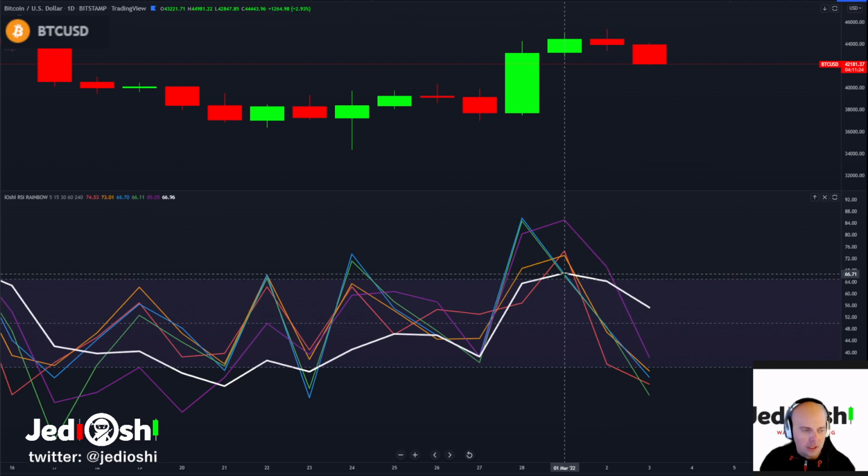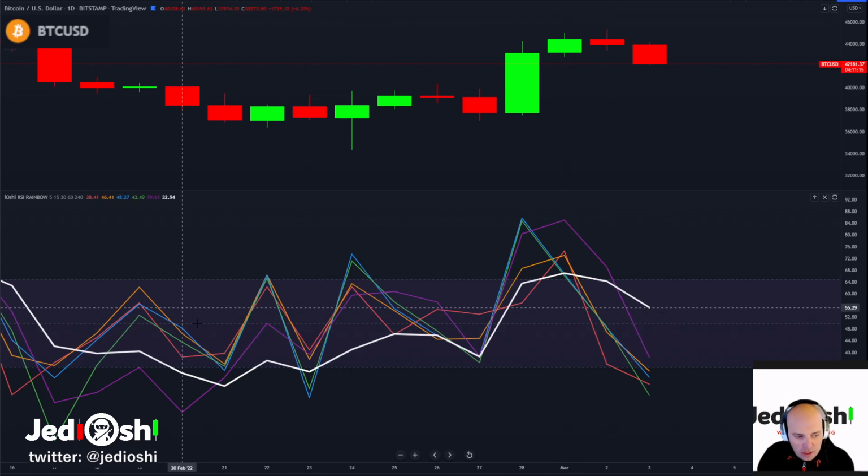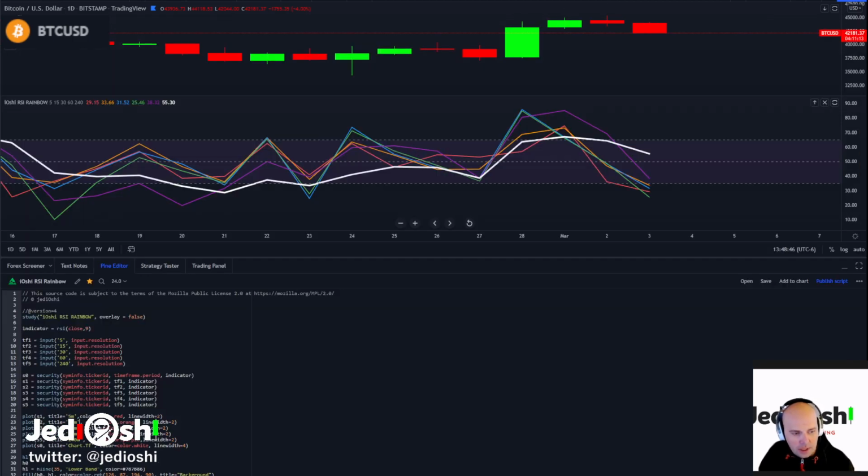Again, the daily chart, I have dailies pointing down, 5 minute leads, and then you have 15, 30, and in the code you can change this. So 2 last things, I'll let you guys go for today. It's in Pine Editor, so you click on Pine, and this is the code, and you can change all this stuff. You can change your RSI time. I have it default at 9. Change it to whatever you want, 12, 14, 50, whatever. It's just a number, right?